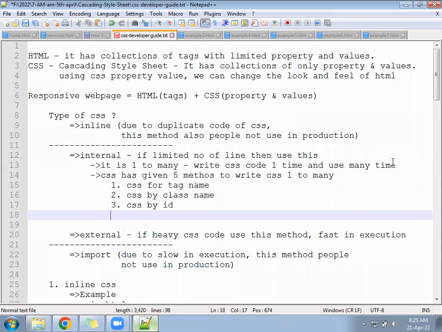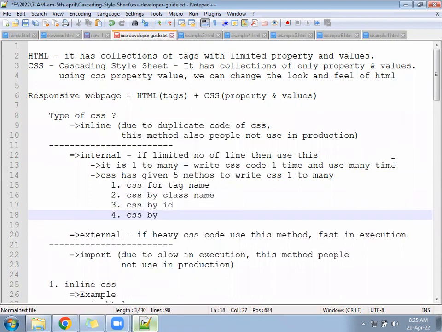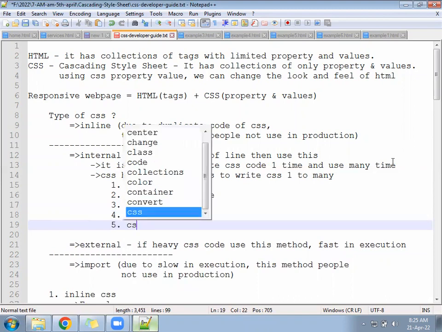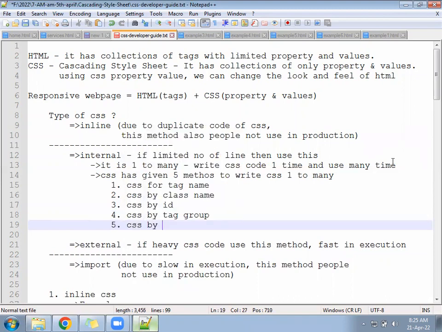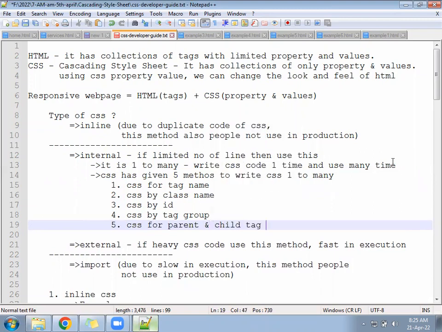Fourth, we have CSS by tag group. For multiple tags, you can apply the same CSS. The fifth, we have CSS for parent and child tag.